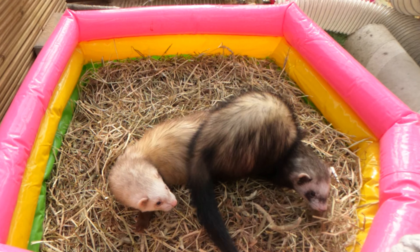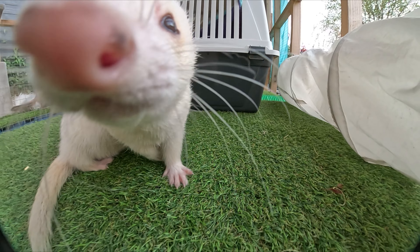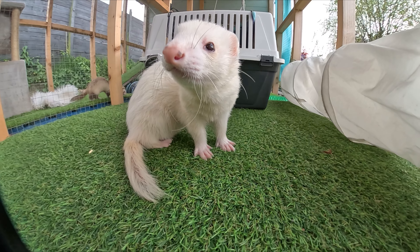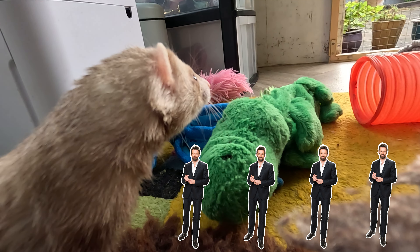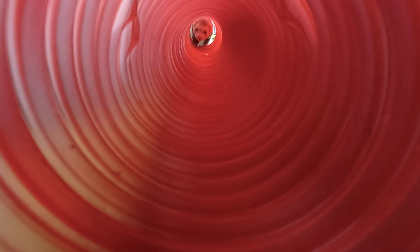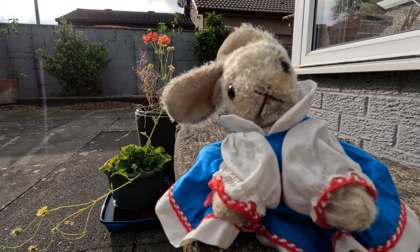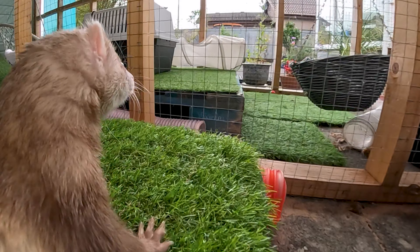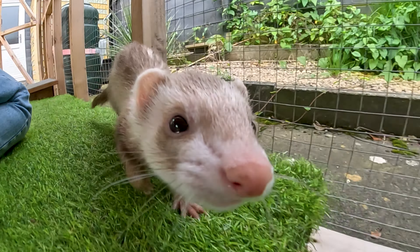Although ferrets do have a wide 270-degree field of vision, the area in sharp focus is limited to about 10 degrees across the midline. The rest is peripheral vision that is still highly tuned to motion detection, allowing them to react incredibly quickly to turn their head towards the action. Their optimum focal distance seems to be around 3 to 4 feet, but they can see relatively clearly up to around 25 feet. Because of their tunnelling lifestyle, you might think ferrets would have fantastic vision close up, but in fact it's pretty poor, with limited ability to focus on anything closer than a couple of inches. It's why you always see ferrets explore their surroundings nose first, as smell and touch are their primary senses at close quarters.